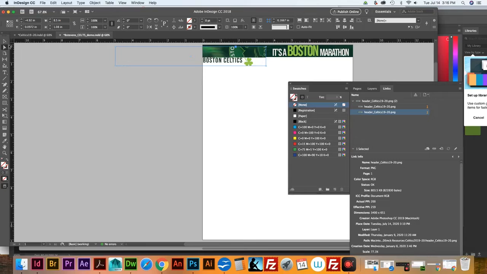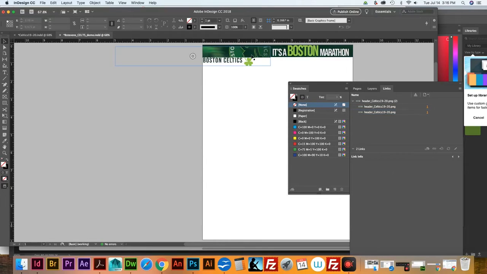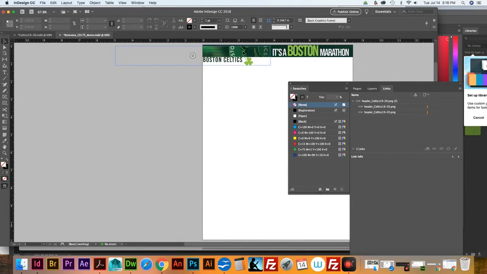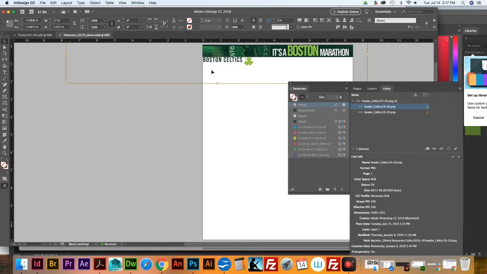If I double click here, it'll take me to the rectangular frame tool. I'm just going to extend that out a bit, like so. And as you can see, I would have to play around with this a bit more. I would actually have to probably make this one a little bit smaller, so that way I can move this over and give the other piece a little bit more room. I don't want to spend too much time on this, but where we've already started this, I do want to show you a proper solution.